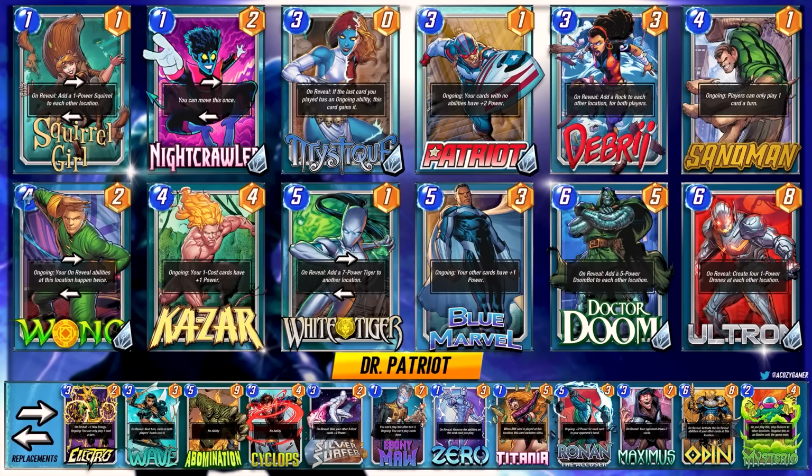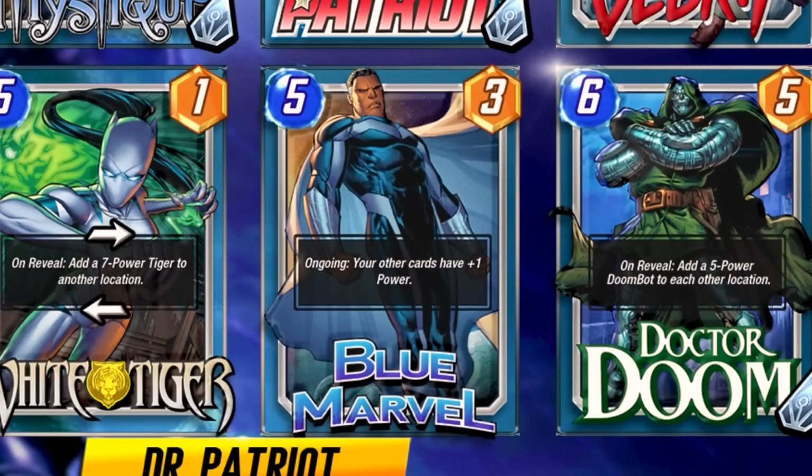Doom or Ultron, that's typically enough to win you any game. Now let's go ahead and move on to our supporting cast. We've got the 5 cost drops with Blue Marvel being our catch-all Dr. Doom and Ultron bot booster.